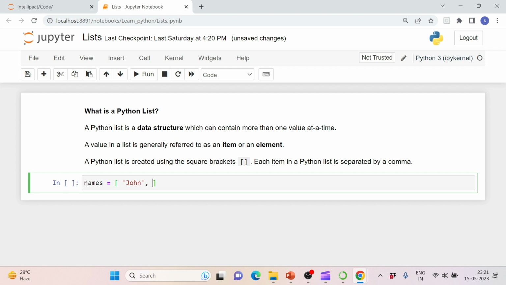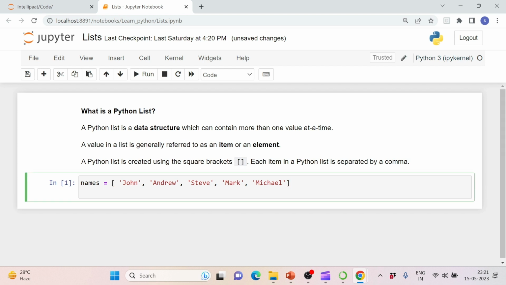The first name I gave is Johnson, Andrew, Steve, and one more name I can give is Mark. And if I have to give one more name, maybe I can give Michael.